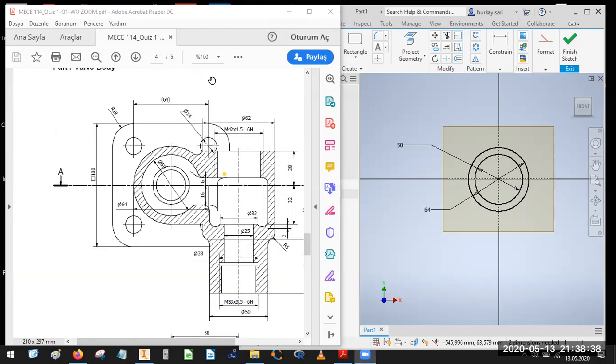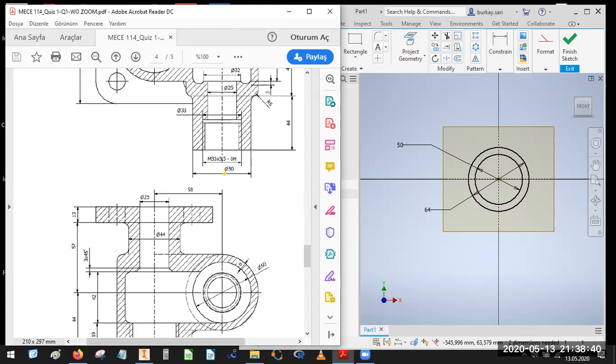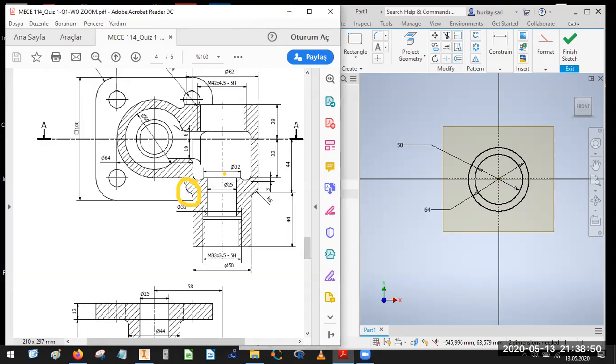And for this distance, I will just use this dimension because this axis line is far from this point. So the alignments here, we have 58.